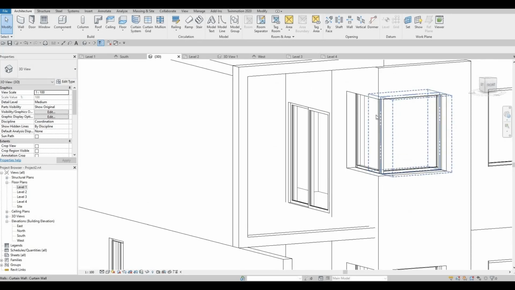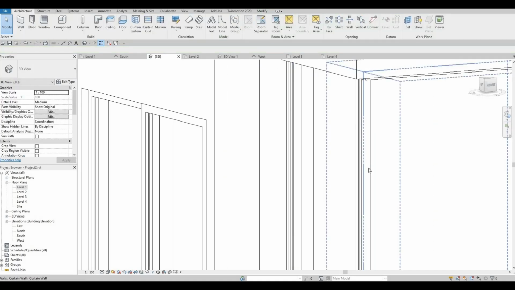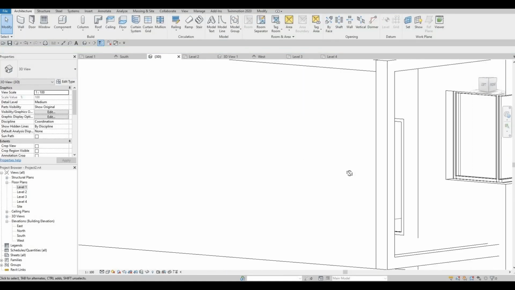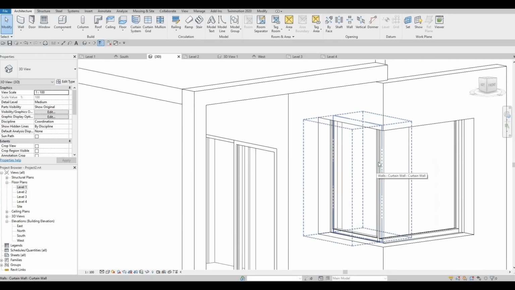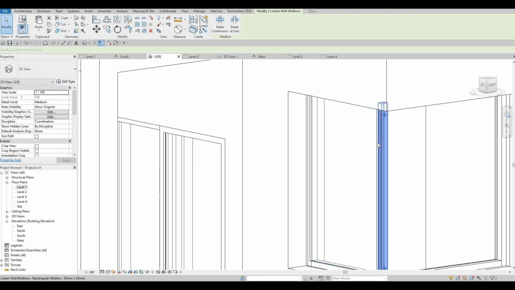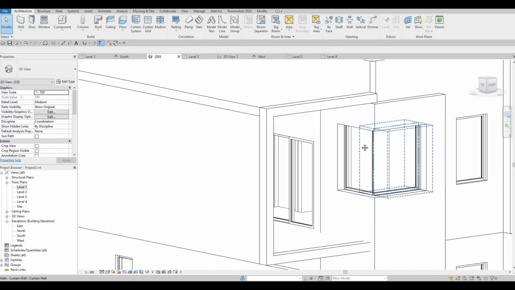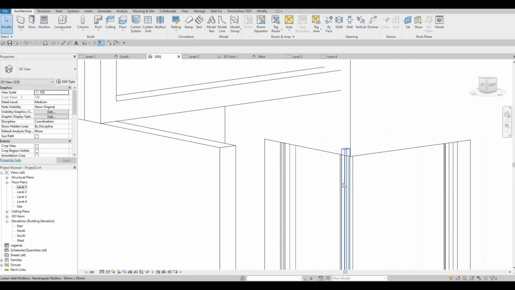Now to get back here, the one for the corner, I'm gonna remove. So I remove that one, and I'm gonna remove this as well.